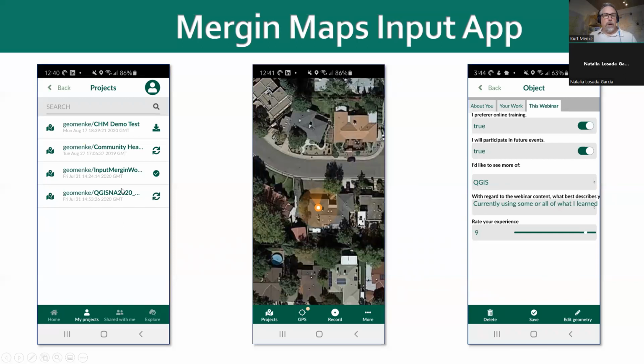When you click on one of these, it'll open up the project, and it will look as it did in QGIS, with this kind of icon for your current location. It will also give you your field of view, which way you're facing. The GPS point, I'll show you all this when we get into that, but this will zoom you to your current location. And then you can hit the record button to record data. How this looks depends on how you set up your forms for data collection in QGIS, but we'll walk through how to do that.